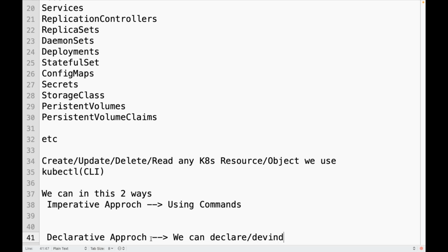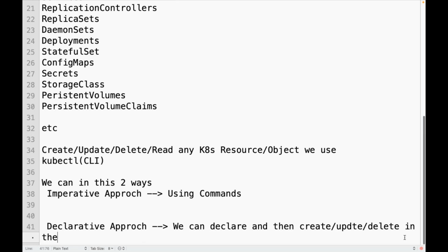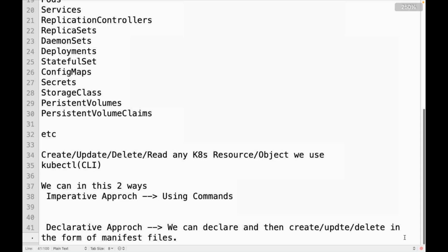Declarative in the sense we can declare or define, and apply, I mean to say create or update or delete, in the form of manifest files.